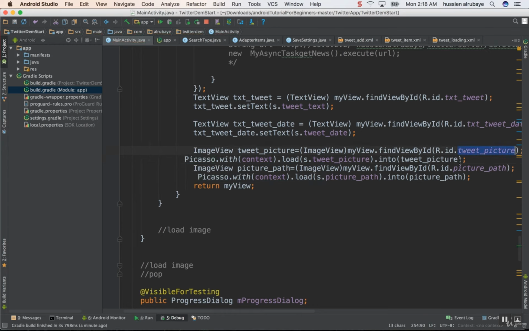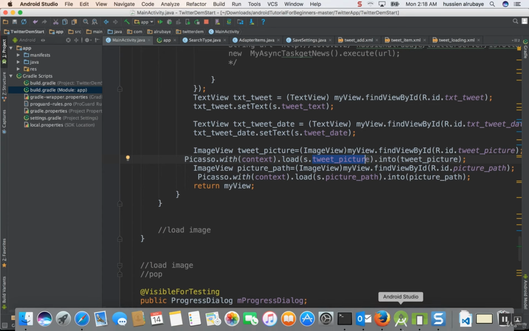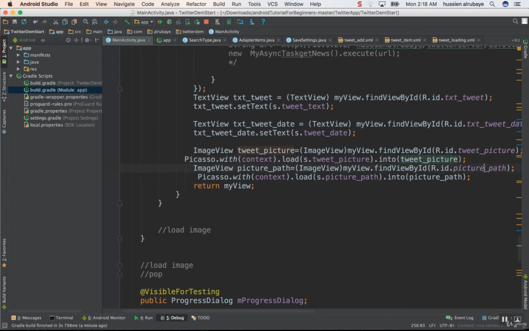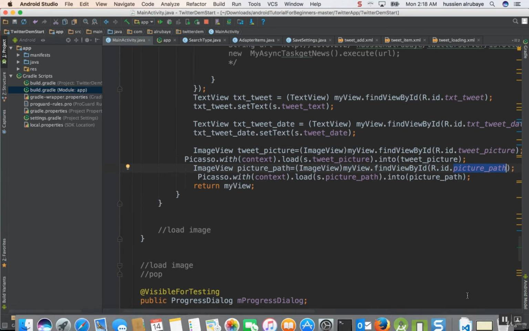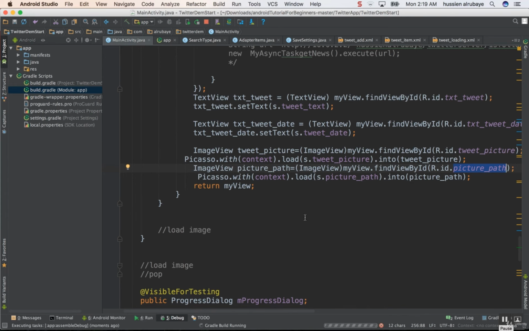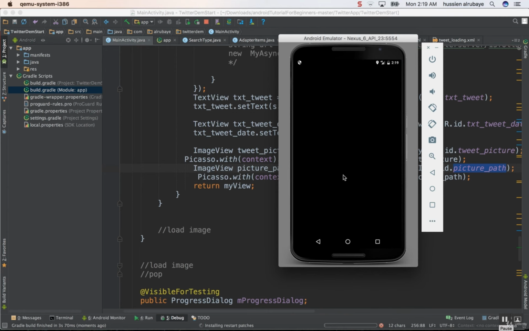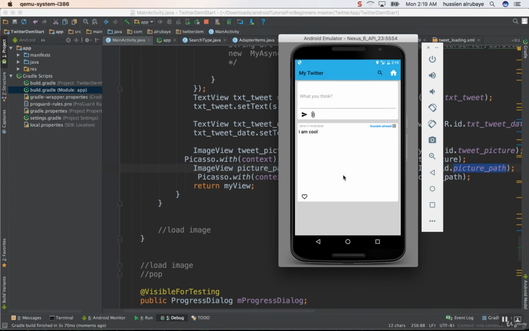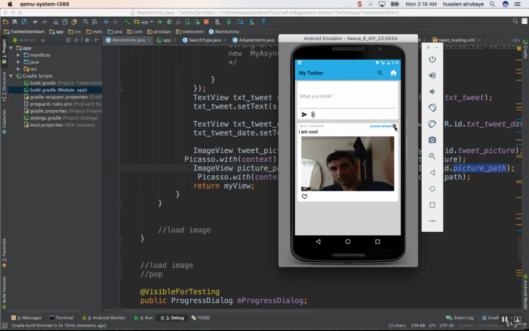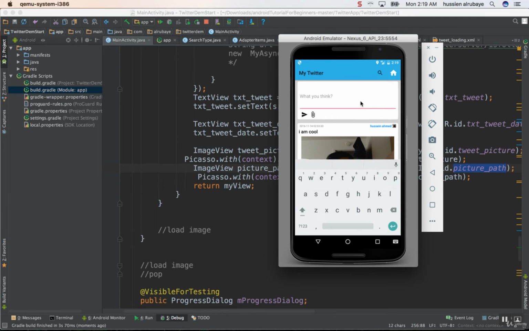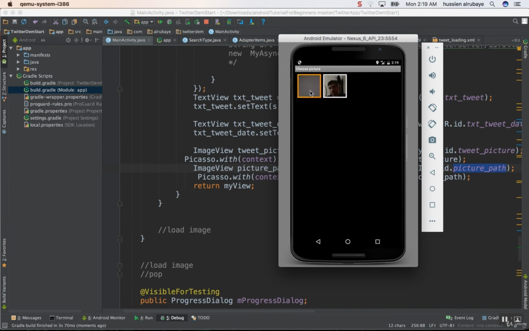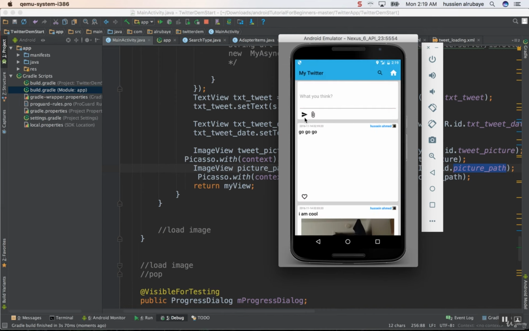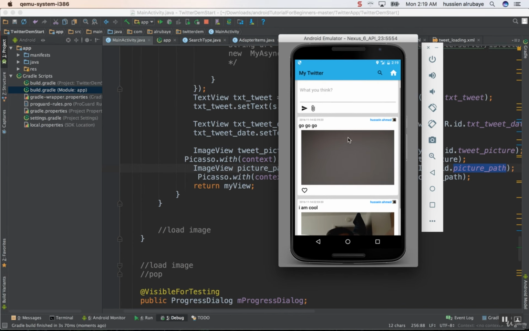So what I did, just access the user picture, and I load the picture with context, load the tweet picture. We already have the person picture in the tweet picture, and we loaded it in the person image, and we have the picture path loaded in the picture. So this information was already passed from the server when we called it for loading data. So now you understand how we could add a tweet. Now if I just click here, load image, save, see here it is, this is the post person image.